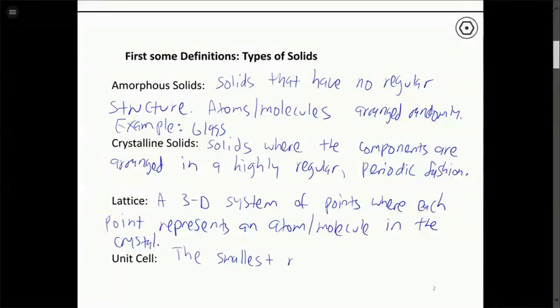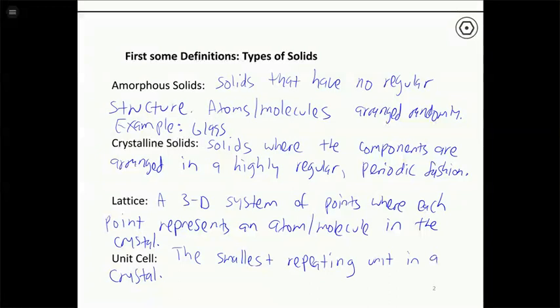Again, not starting until Friday, but we just want to get these definitions out now, since I'll use unit cell occasionally when describing these things. But the unit cell is the smallest repeating unit in a crystal. When we have a lattice, which is the system of points in all directions, the lattice is generated by taking that unit cell and translating it in all directions. So we take that piece that we call the unit cell, we move it over one, we move it over and over in that direction, we move it in all directions. When we translate the unit cell in all directions, that generates the lattice. Okay, so that's the relationship between the two.